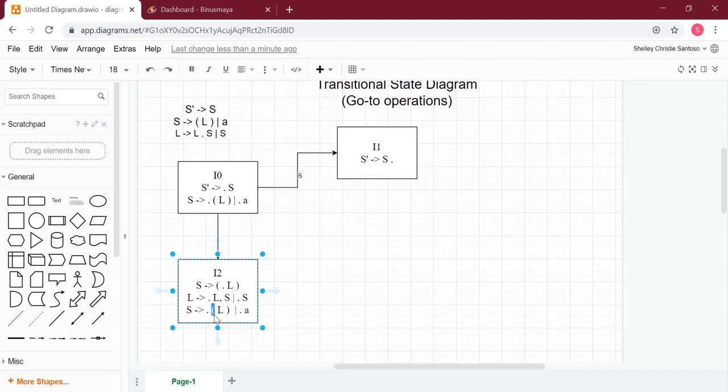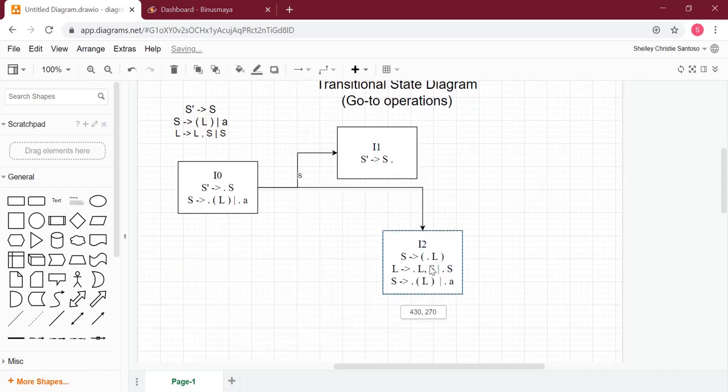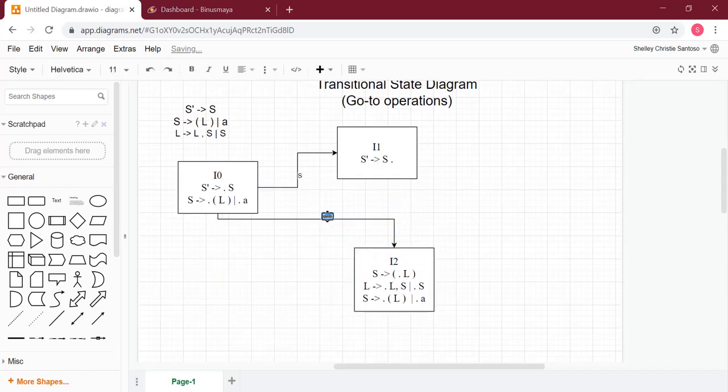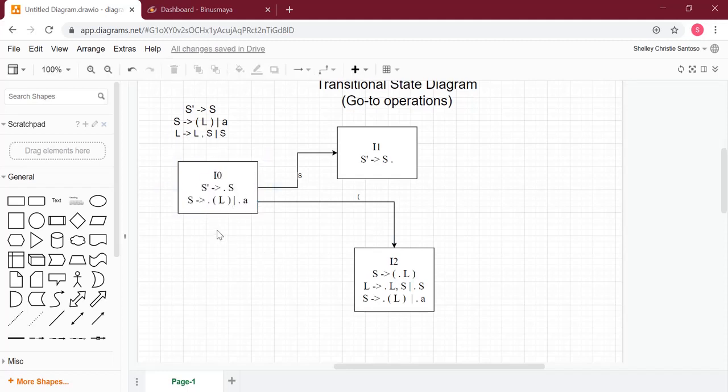Since we don't have any more non-terminal symbols after the dots, that means we're done with this state. The next one, this dot here, after this dot is a terminal A. So we will make another state.